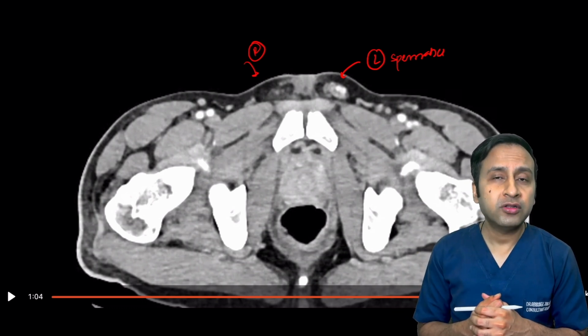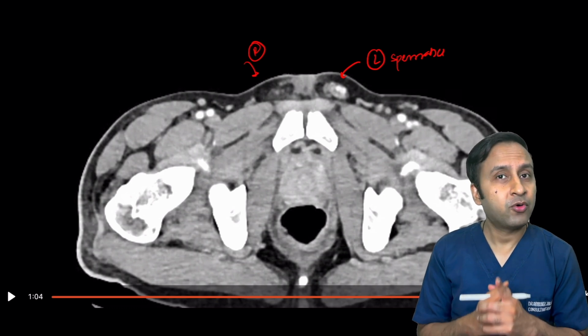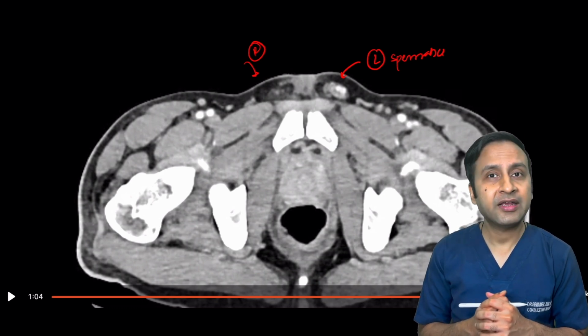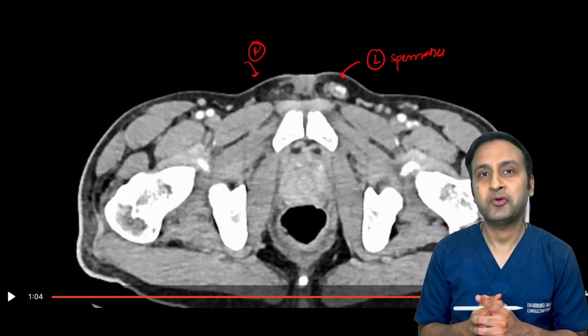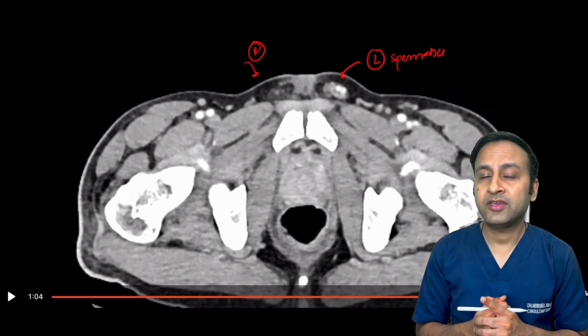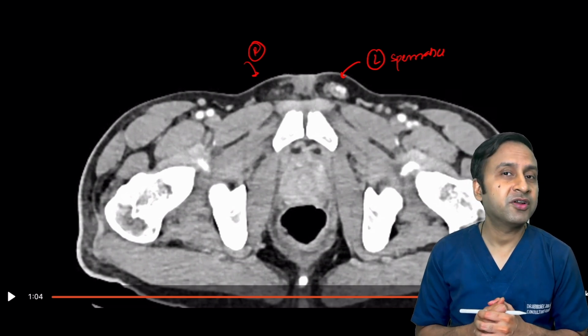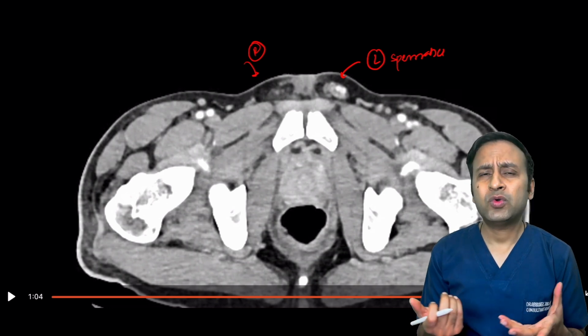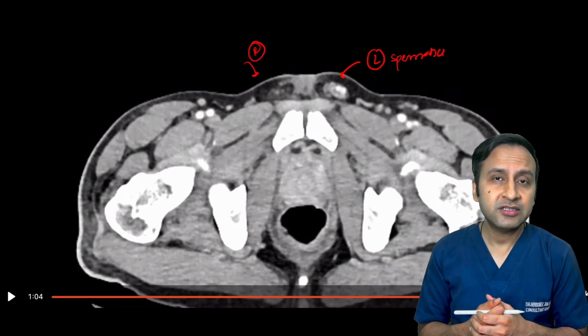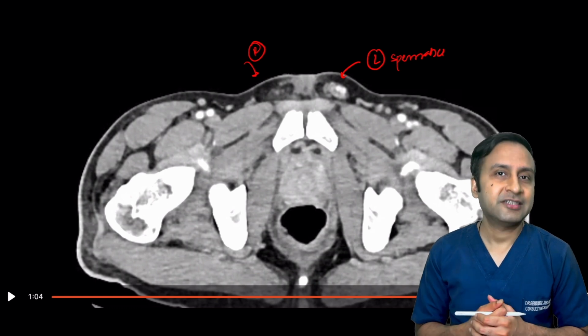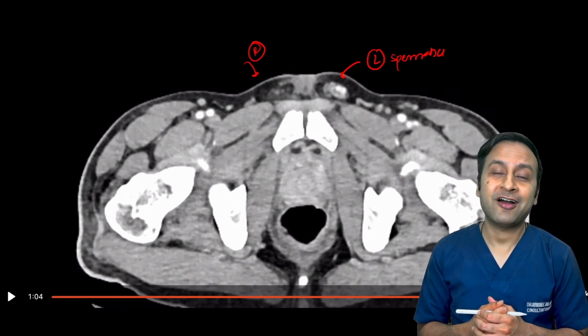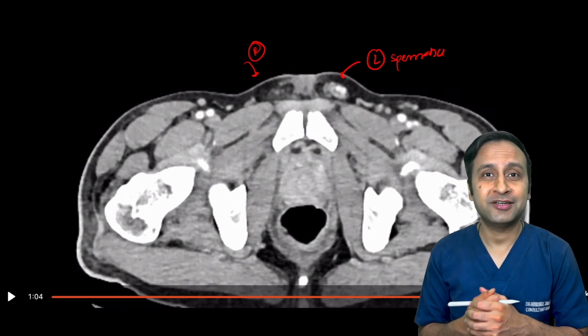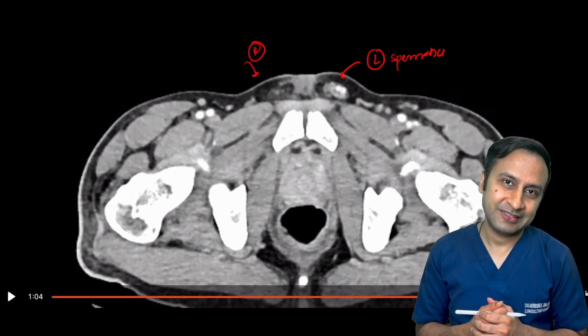Last but not the least, always give a broad list of differential diagnoses. In our case, we gave only one diagnosis, retroperitoneal lymphoma, but we should always give differentials. You could have given a possibility of metastatic lymphadenopathy, in which the things wouldn't have made much of a difference, but still we could have been to a certain extent correct. So with this, we finish our discussion on this interesting case of a retroperitoneal mass lesion, which eventually turned out to be a testicular metastatic lesion.